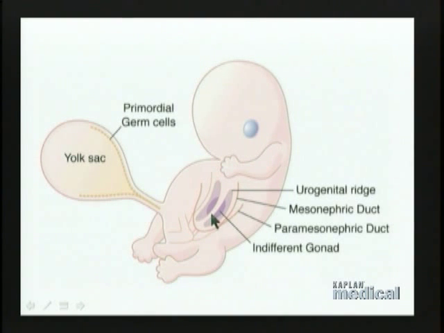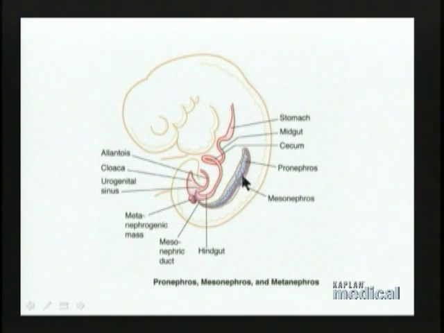So what we have is this very long ridge of mesoderm, sometimes called intermediate mesoderm, just lateral to the somites. And that intermediate mesoderm is going to form kidney, induced by the mesonephros, and will carry that urine all the way down and empty into the most caudal end of the gut tube, the part that's going to be called the urogenital sinus, which will then open to the exterior through the cloaca, which is what will eventually become the urogenital openings in the embryo. And so that urine is able to get out of the embryo.